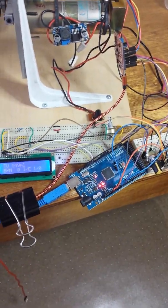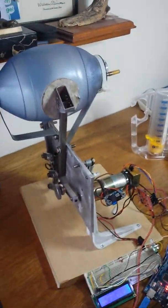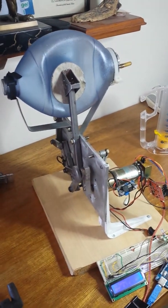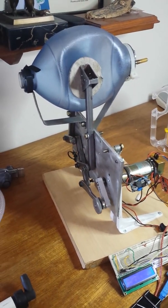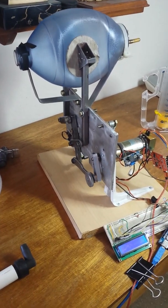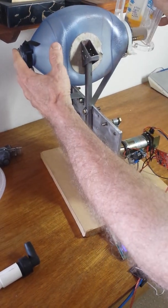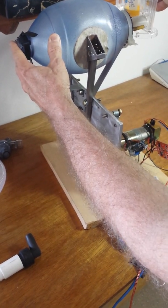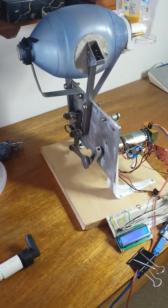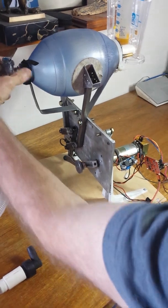So we can fire it up for a second here. Okay, it's set to about 500. It's going to home actually. You'll hit the home switch and then initialize. And I'm going to hook up the tidal spirometer just to double check. Oops, I need to put a valve on it, don't I? There we go.